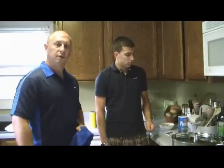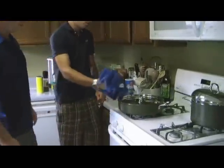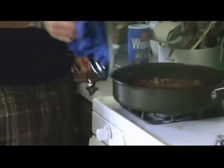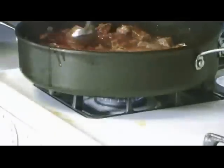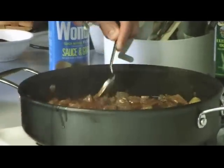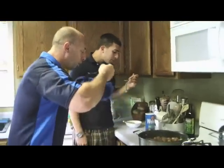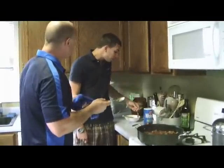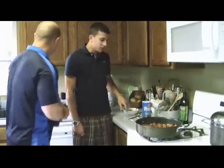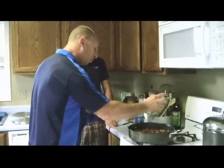All right, now we're ready to thicken and to see how our seasonings are doing here. Go ahead, let's open it up. Okay, why don't we give it a taste? More salt, pepper? I think so. Yeah, just give it a little more salt. And once you grind a little pepper in there.